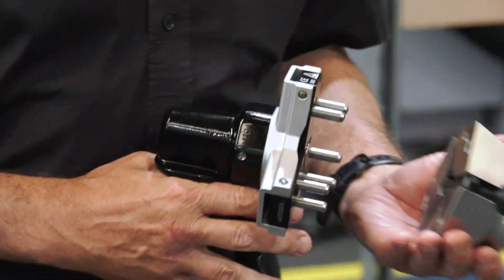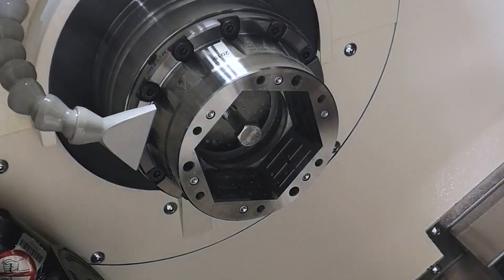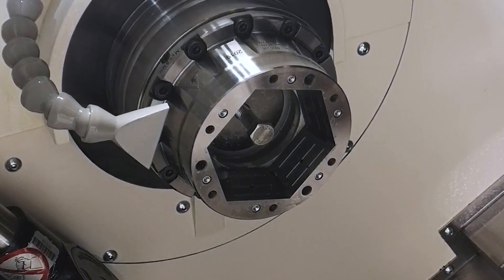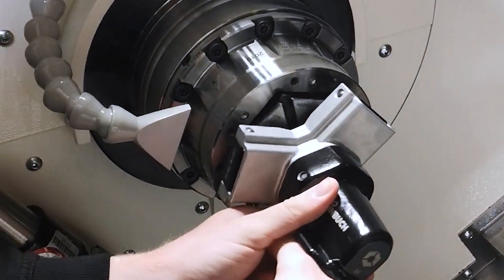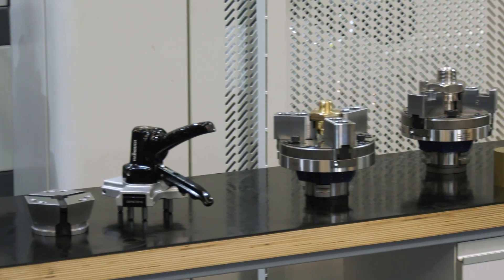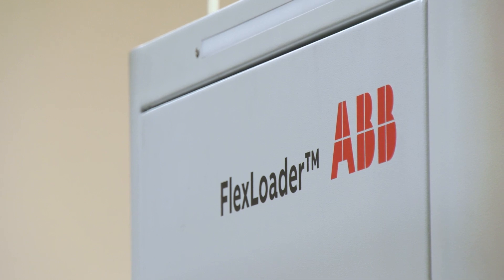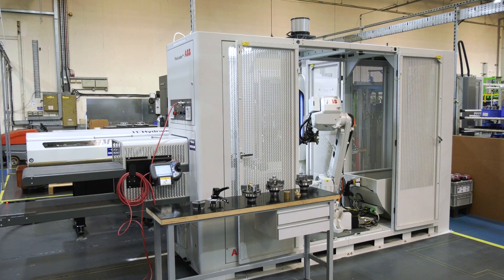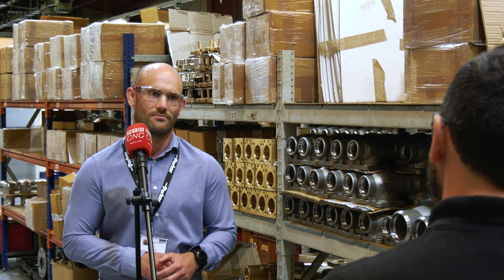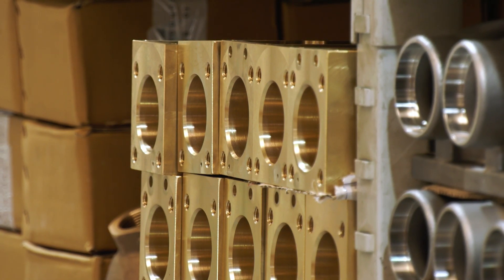It could be looked at as quite a pricey investment at $500,000, but when we're talking about the savings from inefficiency we're making, this is a sub two-year payback. We look at putting robots in and being afraid of the complexity of it, but it's been a very, very smooth process. When you're talking a sub two-year payback, it should be a formality for most UK manufacturing businesses. There is an argument to say that you get more profitability out of automating lower volume work than you do higher volume work. Would you agree with that? Hundred percent.